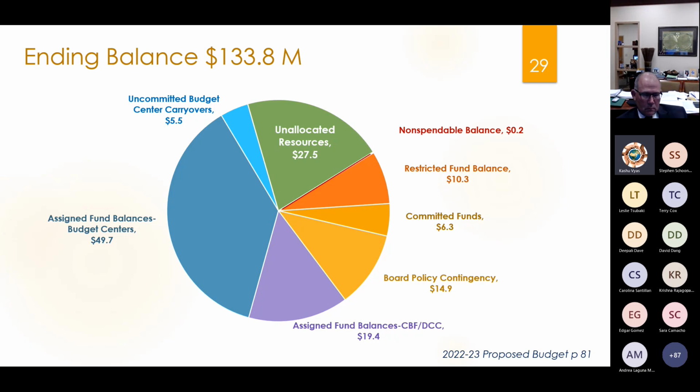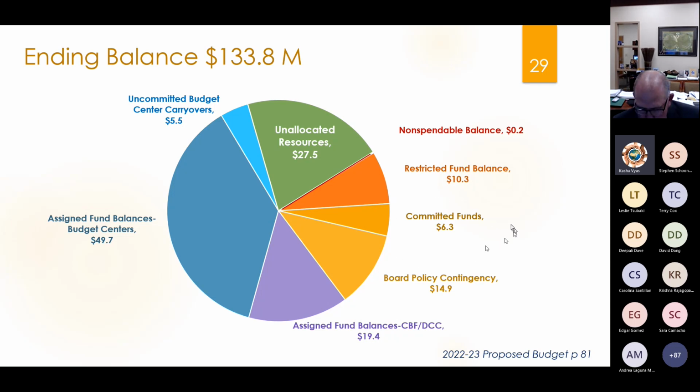So as an example, funds collected for health services or for parking fees. There's also lottery funds in here for classroom supplies. So those are restricted in nature and not available for general discussion on allocation. Actions by the board or by board policy are also not generally available for further allocation discussions.